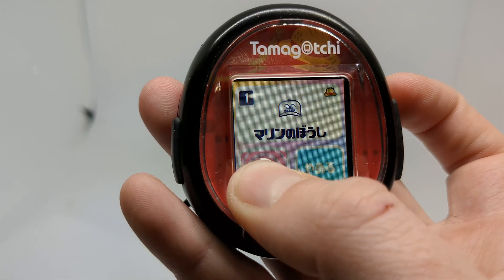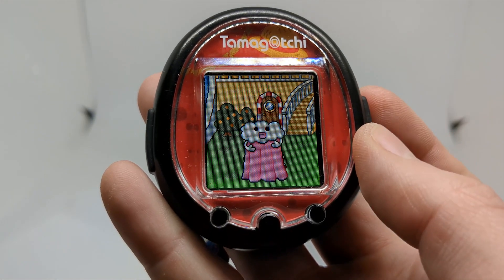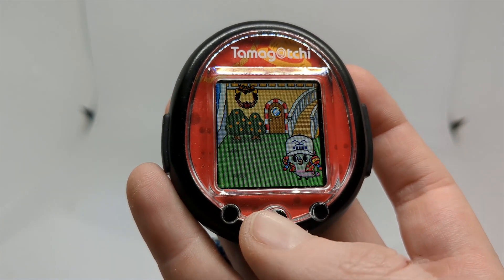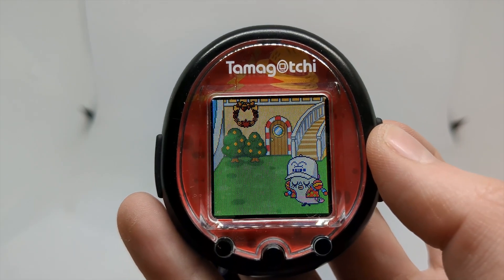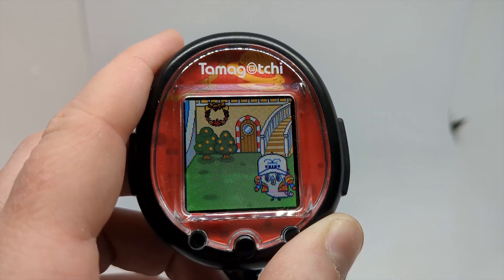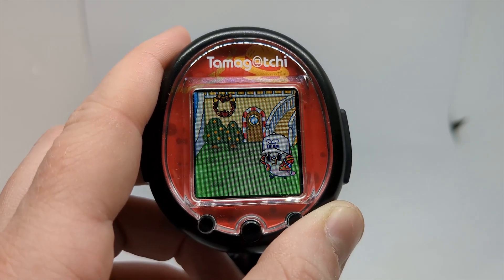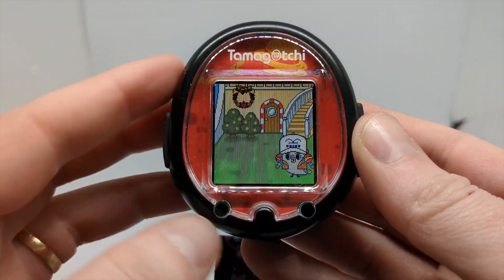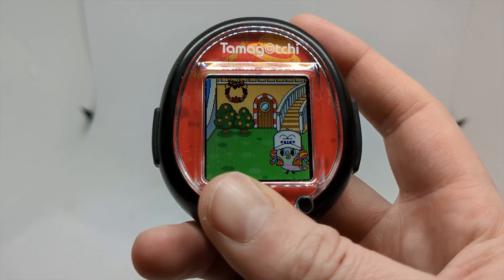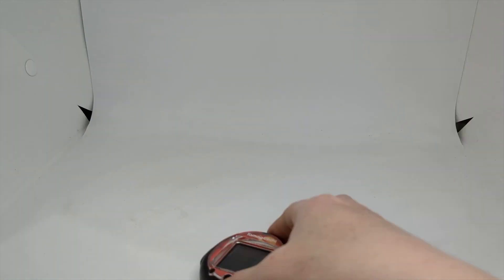When I first got this specific Tamagotchi Smart, the touch screen seemed to have some issues and I was struggling with it. But when I picked it up again — because One Piece is my only brain cell at the moment — I was happy to find the touch screen was behaving itself. So the Tamagotchi Smart is still something I'd recommend even alongside the Uni. I'd recommend both, though I'd still rank the Uni above the Smart. The Smart has a lot of love left to give, and if you like any specific Smart cards those are also great. You don't even need Smart cards — unlike the Digimon Vital Bracelet, you can use standard characters; you just won't get things like Frankie from One Piece.